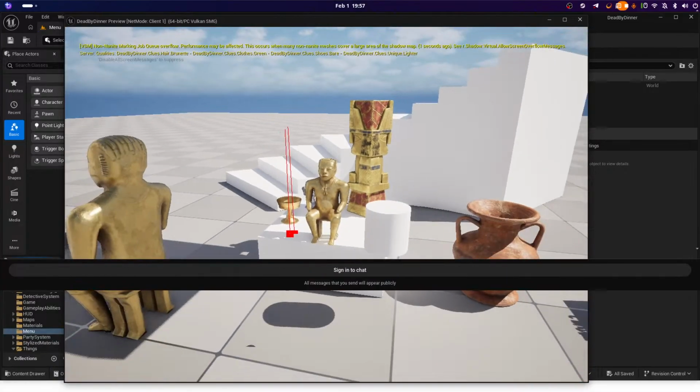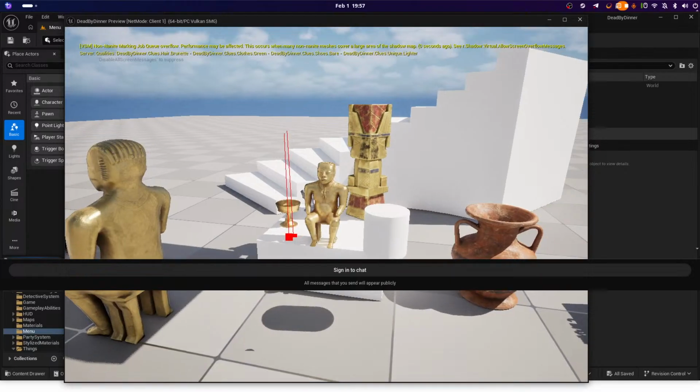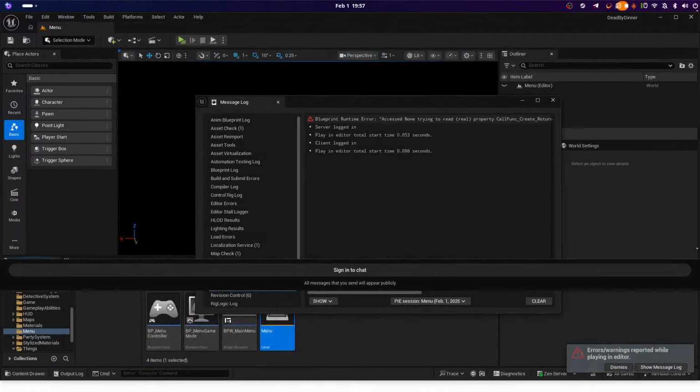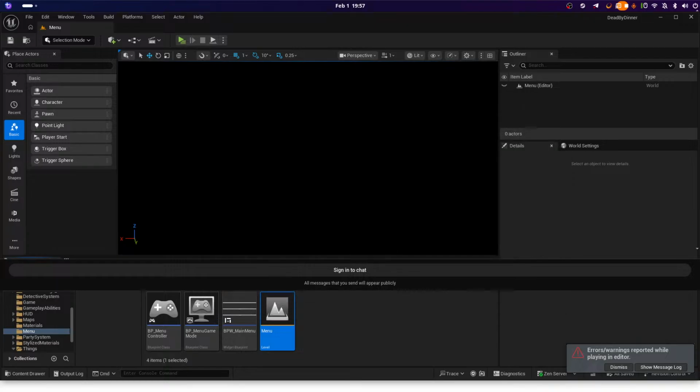There we go. All right, so we know that that all works. Which means that once we implement combining, we can add that in.